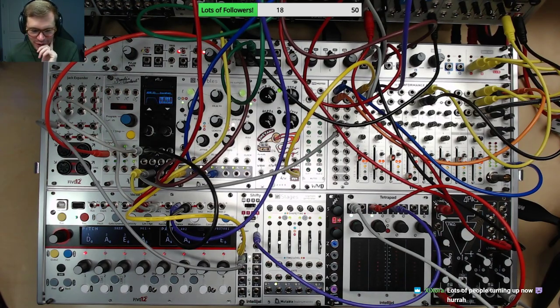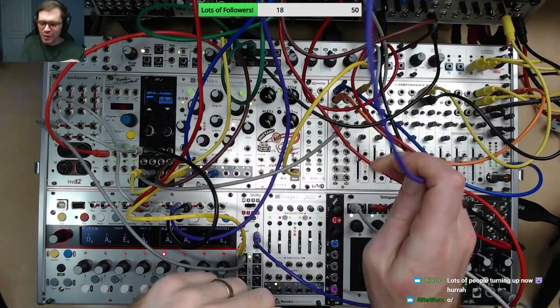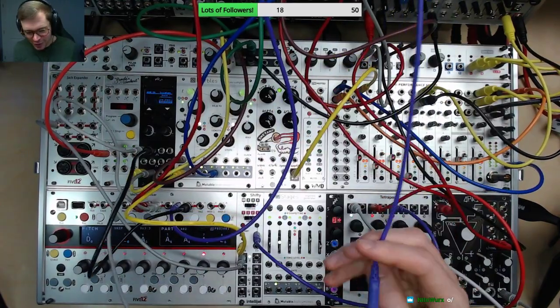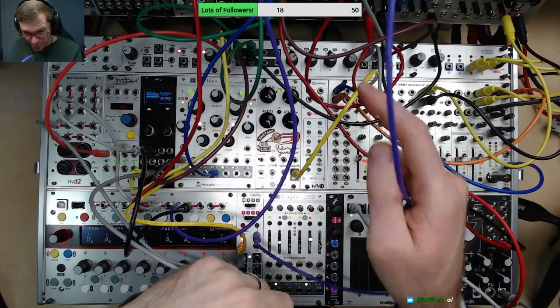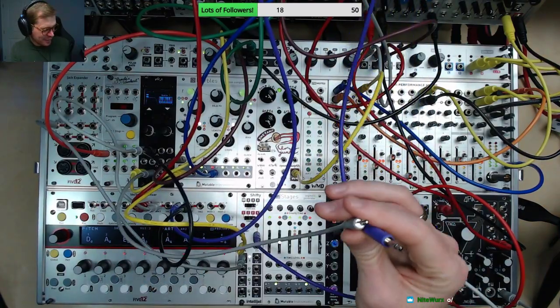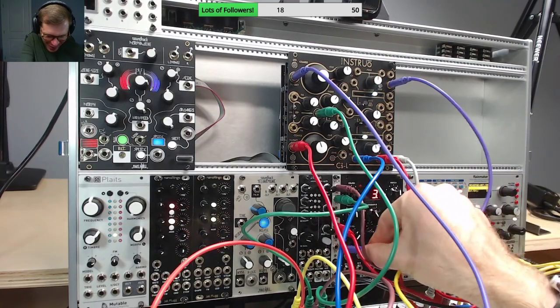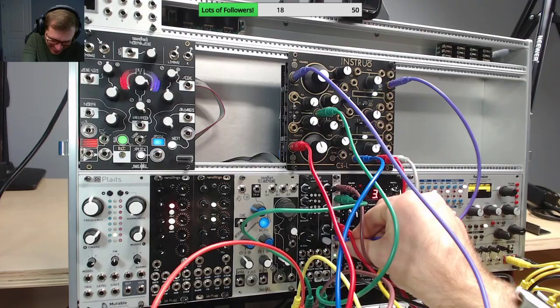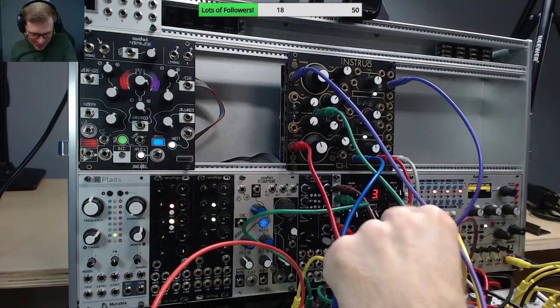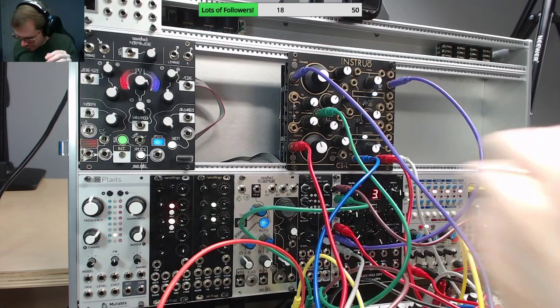Yep, need more VCAs. Oh, wait, God, what am I doing? Sorry, I'm really dumb sometimes. This has been twice in this stream. You know, my 1U VCA is a dual VCA. There's a second part of it on the bottom. It's right here. Should have just used that. All right, there we go. All right, so that's that, and the CV. And then we need an out.